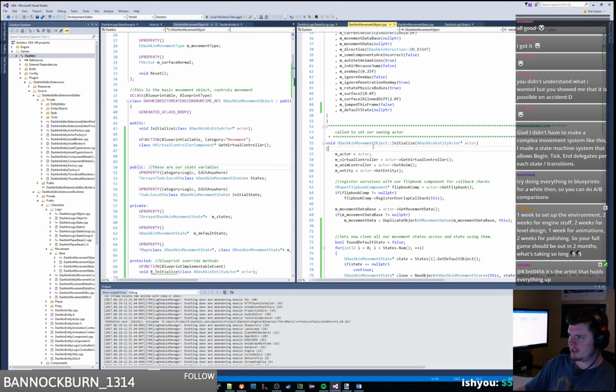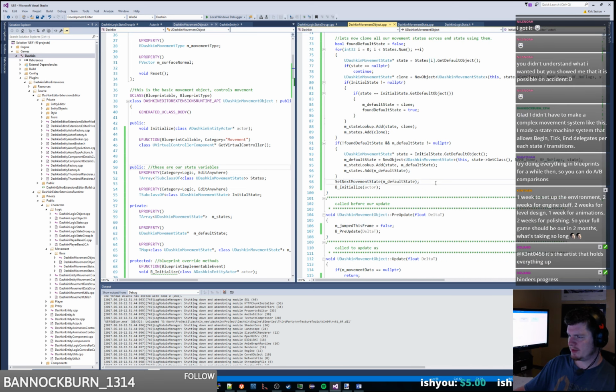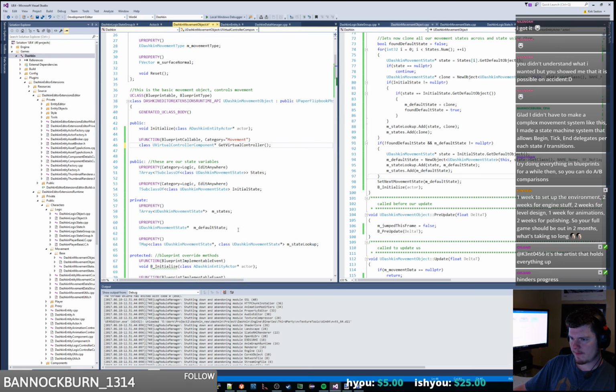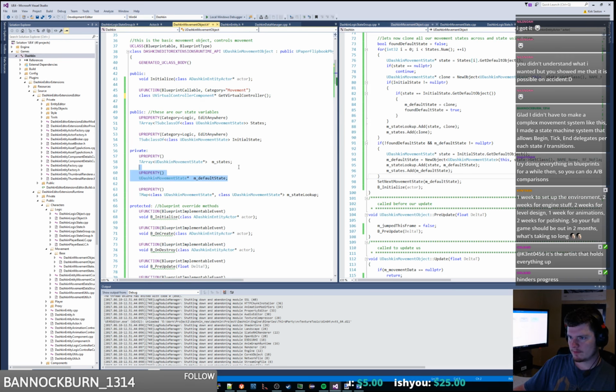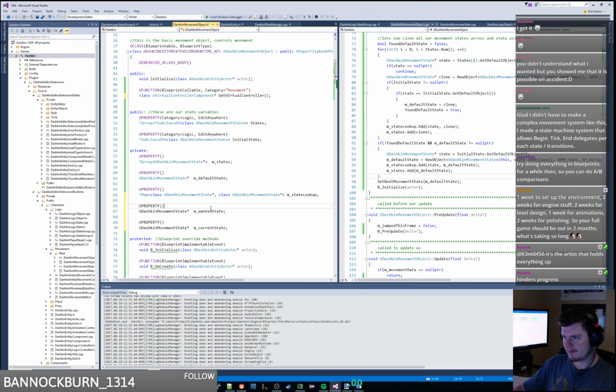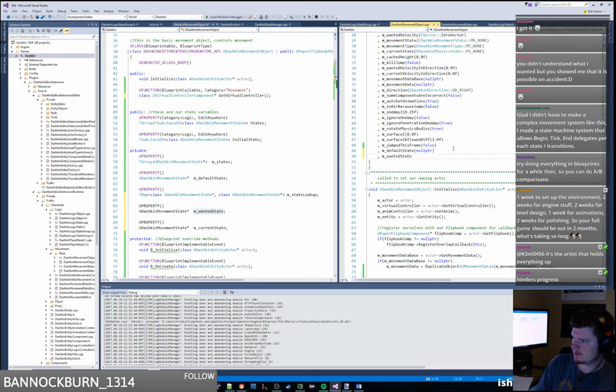So our binding movement object initialized, so we've got everything created. We'll set the next movement state. Actually, we just want to set our current state, so we're going to want m wanted state and m current state. So let's initialize those.